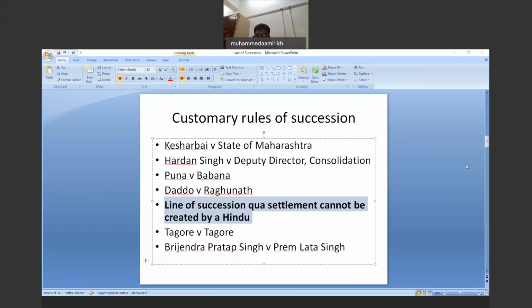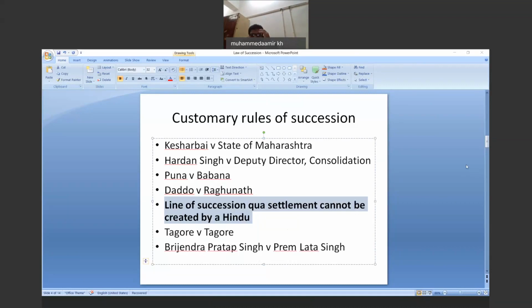A Hindu can of course prevent the property from passing to his heirs and altering the course of succession by making a transfer, which includes a gift. When you will be studying transfer of property, you will get it. But right now, you just need a grasp because you are not passing your LLB exam, you are passing your family law exam, when you will be getting your LLB degree after a few years.